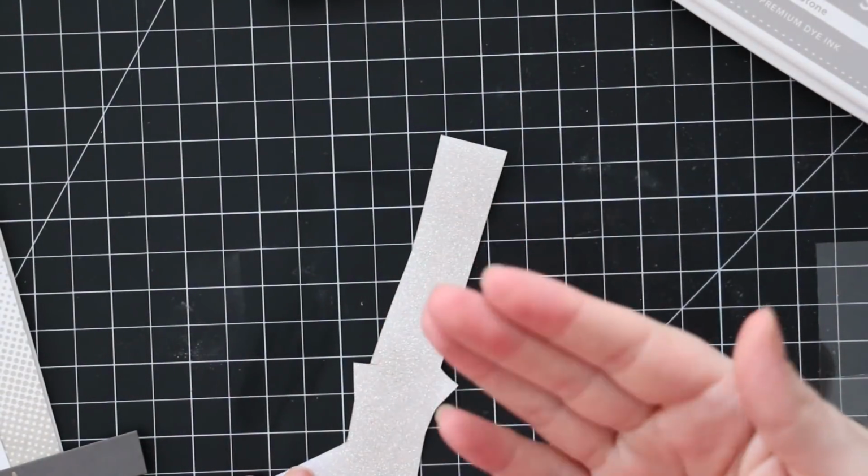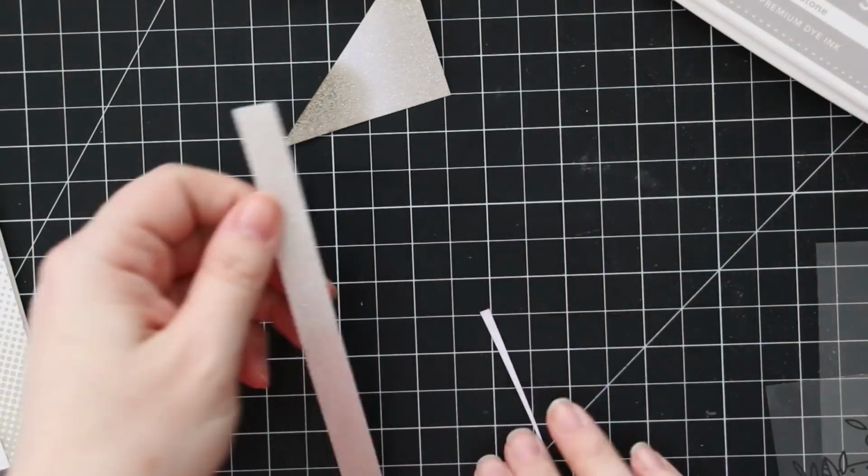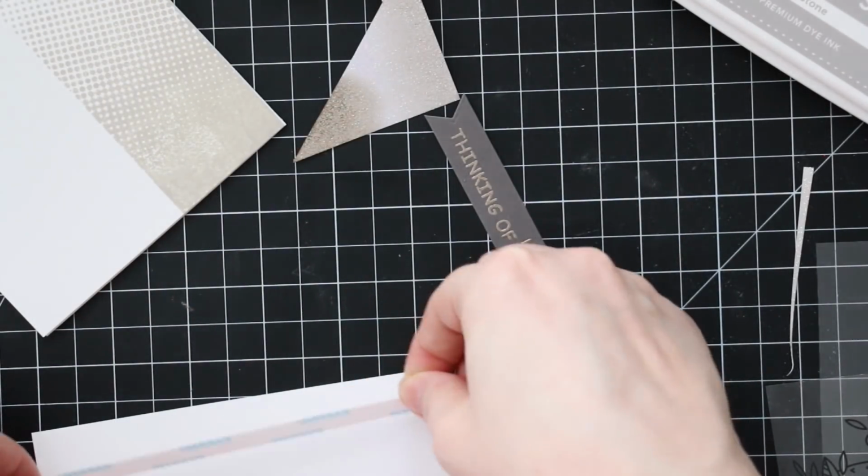So it just tinted the glitter paper to that more muted sort of gray shade, and it was perfect. And I was super proud of myself. But if it hadn't worked, I just wouldn't have included it in the video. So it did work. I just sponged that ink on, used my heat tool just to dry it, and it wasn't smearing or anything, so it worked. And I just trimmed down that little scrap so it was a nice little strip.